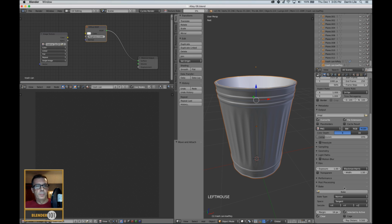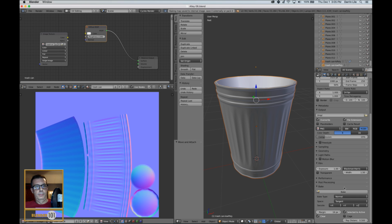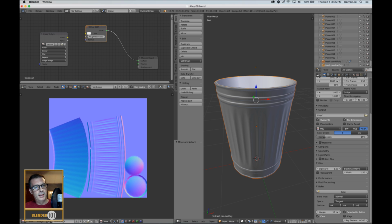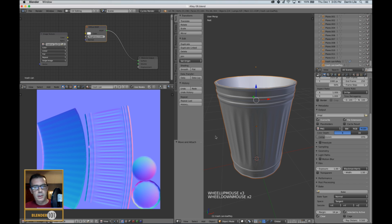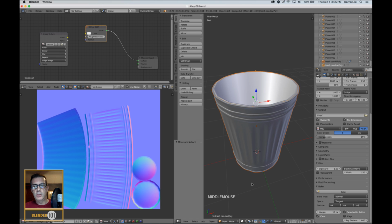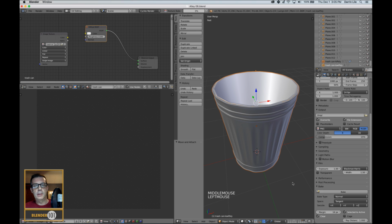There we go. Oh, okay. So this is odd. That's the interior of it. I think it may be because it's on the inside of it. It's not coming through. Let me take the ray distance up to 1, and let's retry that. I'll hit bake again, and let's see what happens.